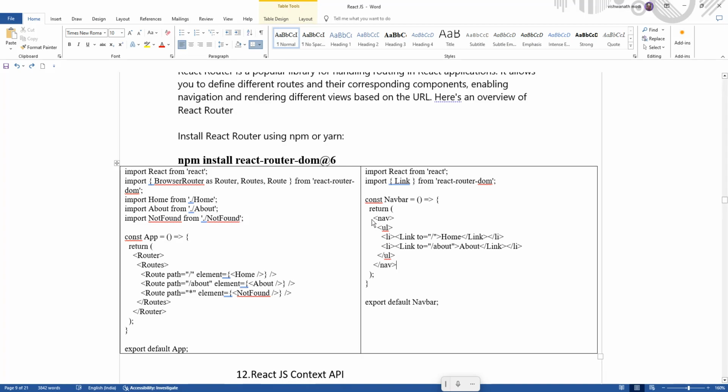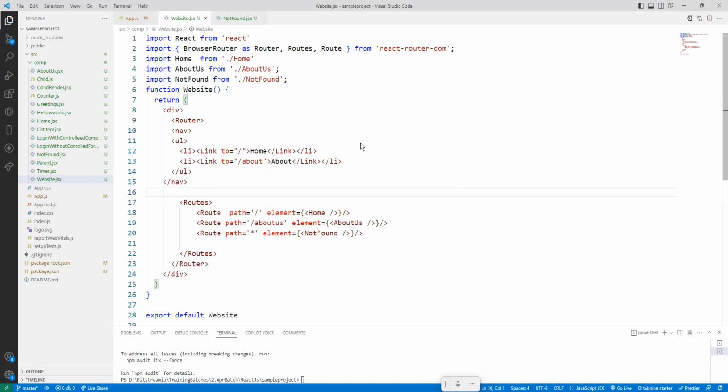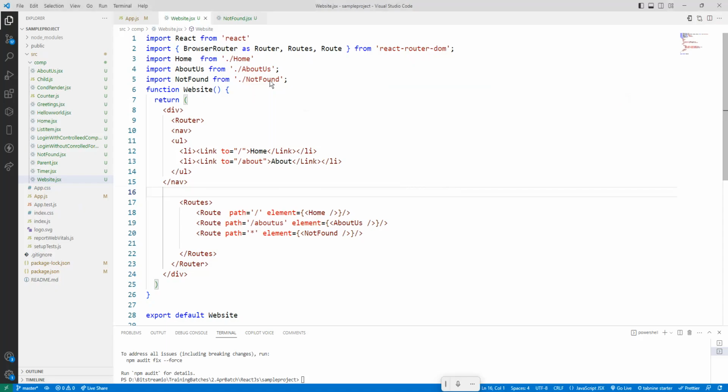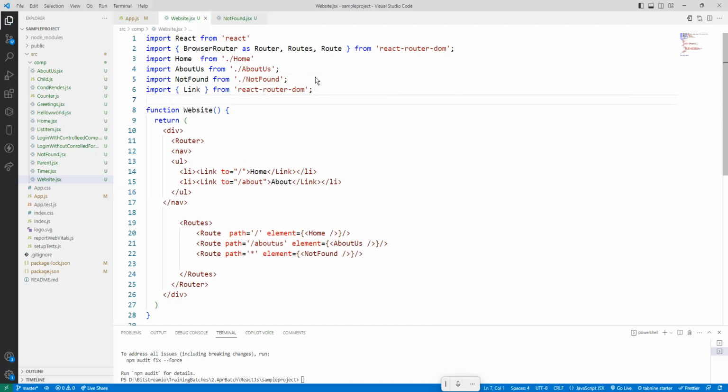I will take one navigation, Control C, and go here, and I will just add here. Control S.